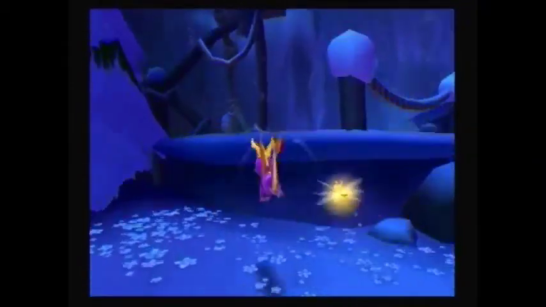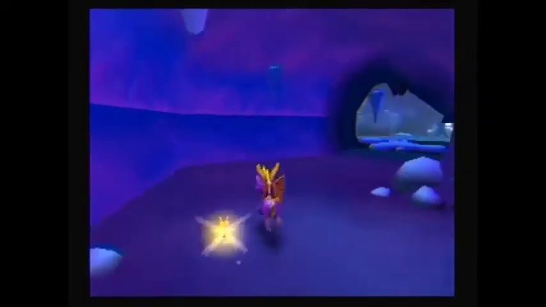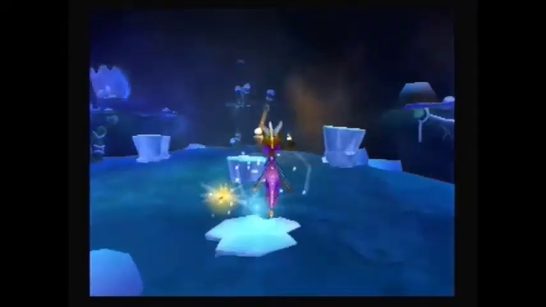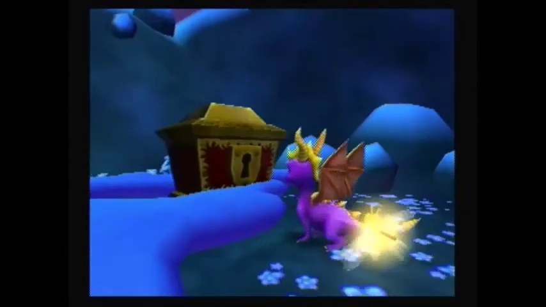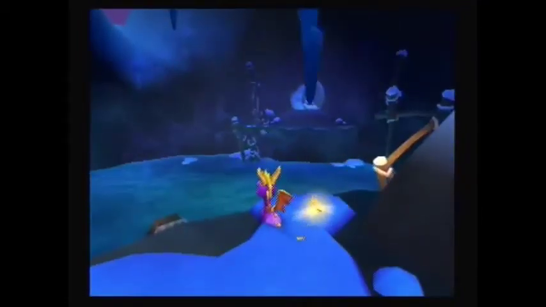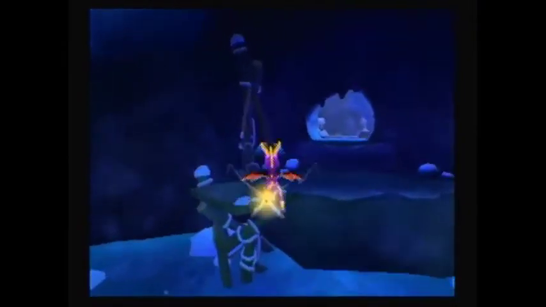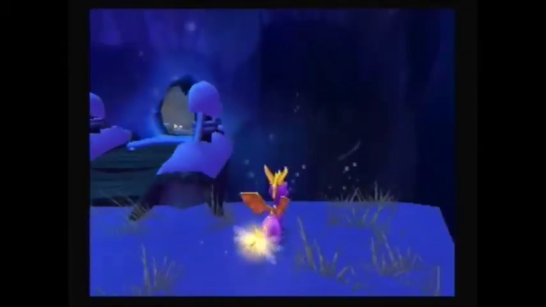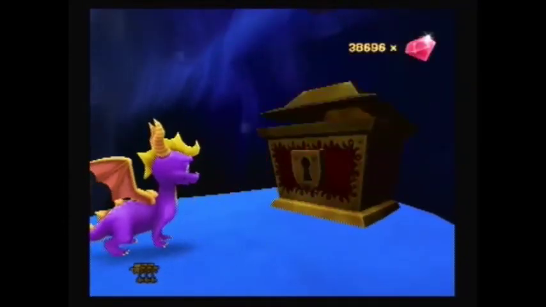Now we can go open the lock chest. Let's start with the one on the right. Inside, we find a dragon egg. Now for the other one. Inside, we find some gems.